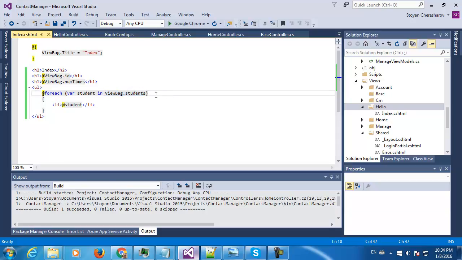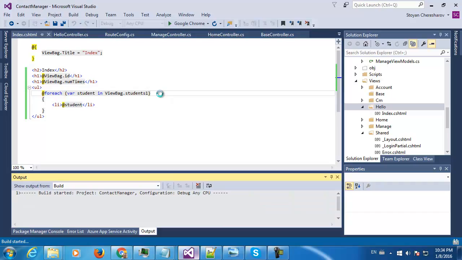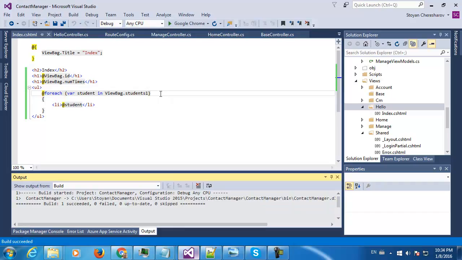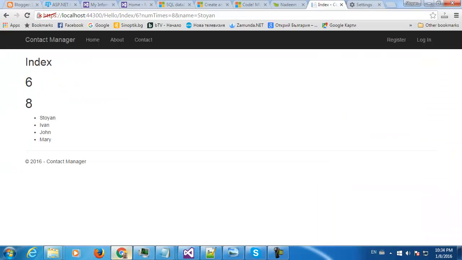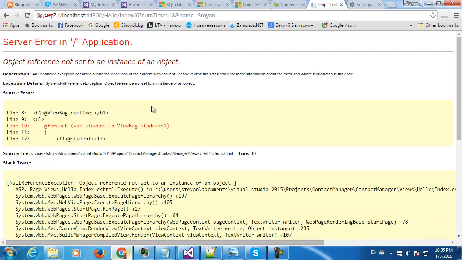There is no way, and if I make a mistake, for example, student1, and build it, the error hasn't been caught here, and I will get the error probably here. Yep, here it is. An unhandled exception occurred during the execution: System.NullReferenceException.